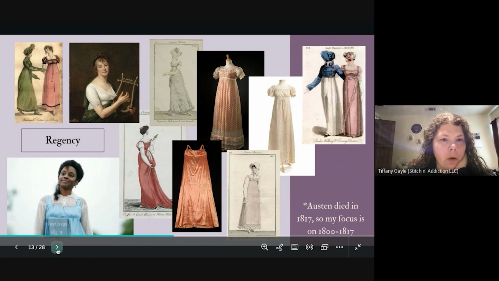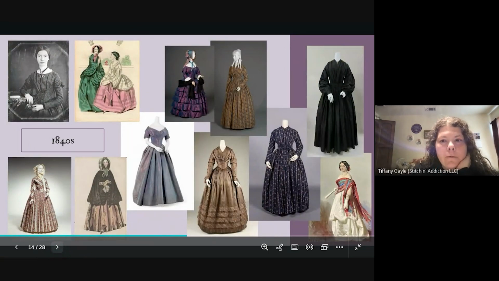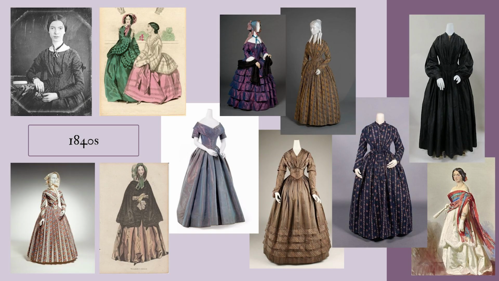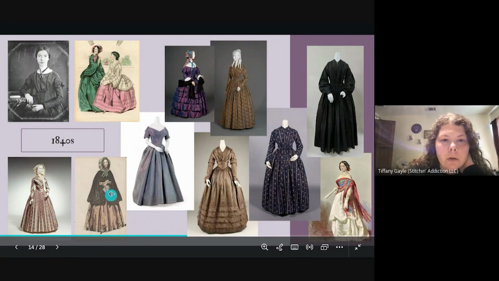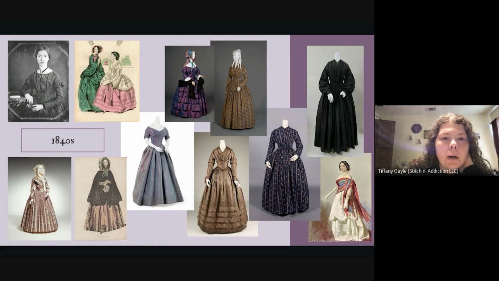They're very pastel. This is my 1840s one that I talked about last week that I am trying to work on this year. Lots of fan dresses. This ball gown right here in the center is one of the major pieces I want to make as part of that wardrobe. But a lot of fan dresses. I already have a black Victorian cloak that I've made for that era. And then I was trying to find ways to create more mix and match in the 1840s because a lot of their dresses were one piece.